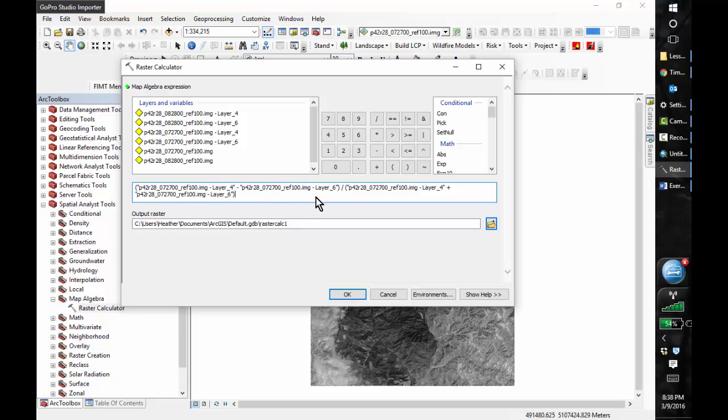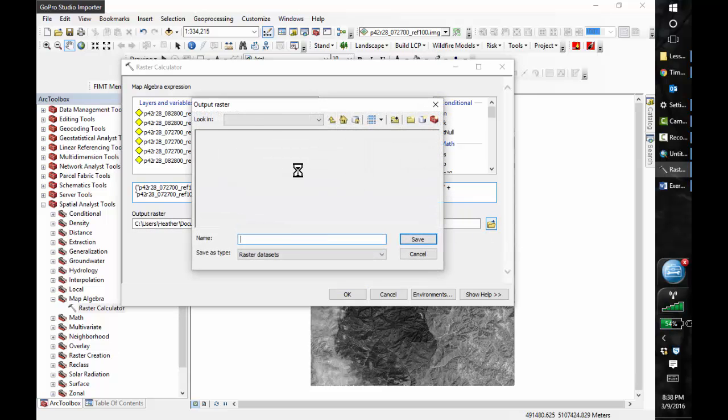So we will now figure out where we want to put this raster. And in my lesson 7 folder, in my DNBR folder, I'm going to make a new folder here for outputs.